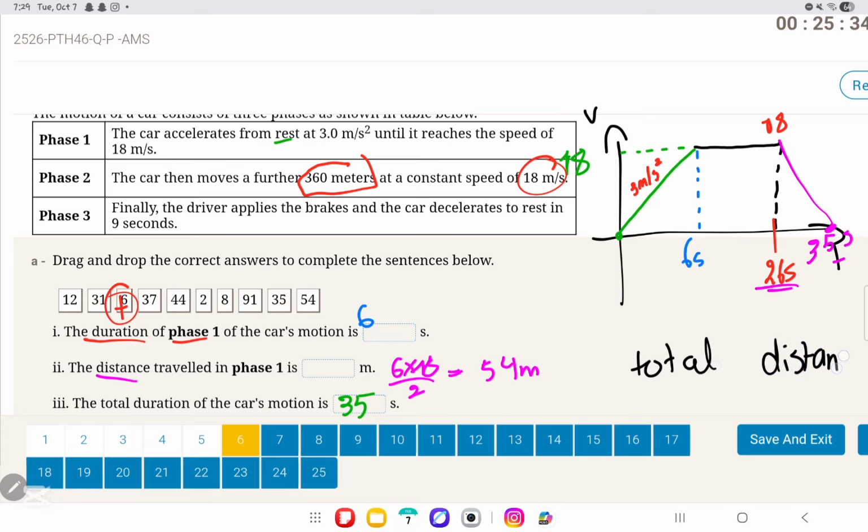How do we find the total distance covered? Very simply, by finding the area. So we can find the area of what we have graphed. It's a trapezoid. So we can do base 1, which is from 6 to 26, which is 20, plus base 2, which is the total, which is 35, times the height, which is 18, divided by 2. Of course, put it on the calculator, and you will get an answer of 495 meters, okay?